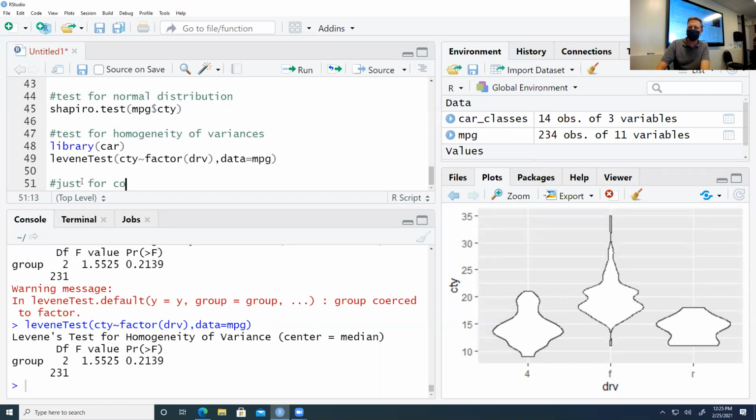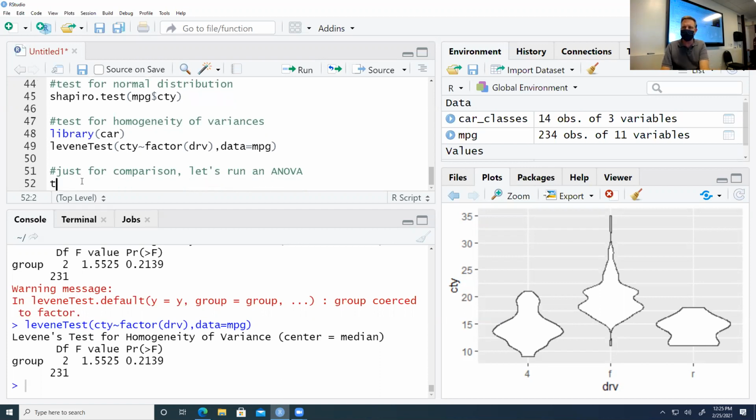Just for comparison, let's run an ANOVA. Analysis of variance, you'll always see it as ANOVA. There are two ways of doing ANOVAs, and I'm going to show you both.